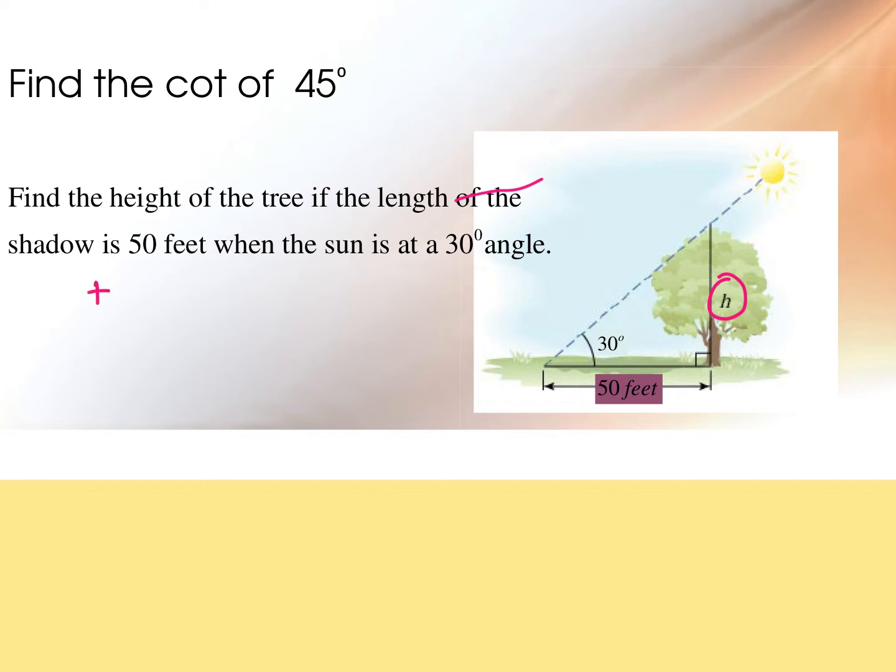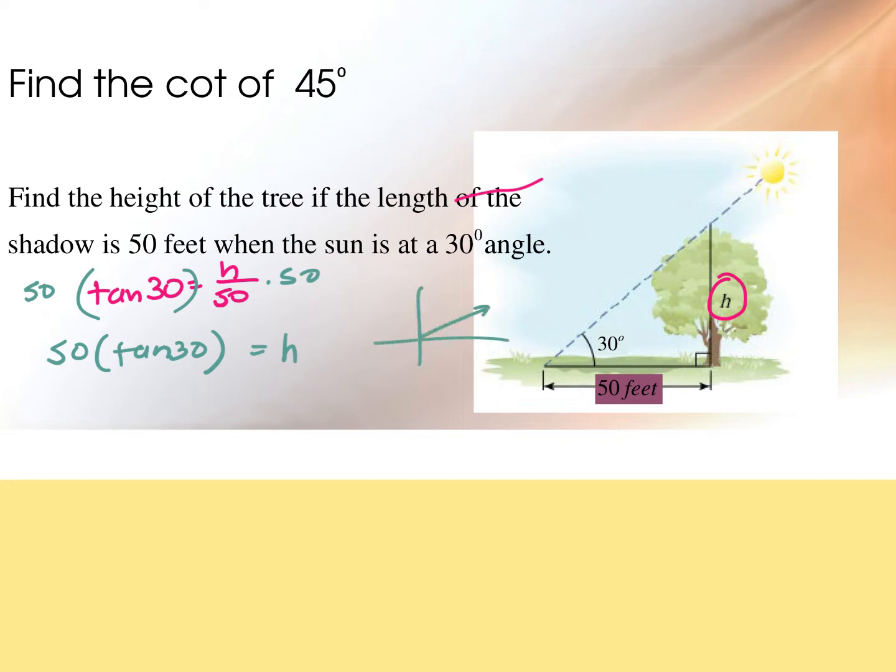Tangent. I would say the tangent of 30 degrees equals h over 50. And then the value is in the denominator, so I'm going to multiply that 50 times both sides. So without a calculator, you can do these questions that are based on your special angles, meaning 30 or 60 or 45, right? In a 30, 60, 90 triangle, so you can either set that up or you can use your unit circle. At 30 degrees, which is your pi over 6, what's your coordinate point there?